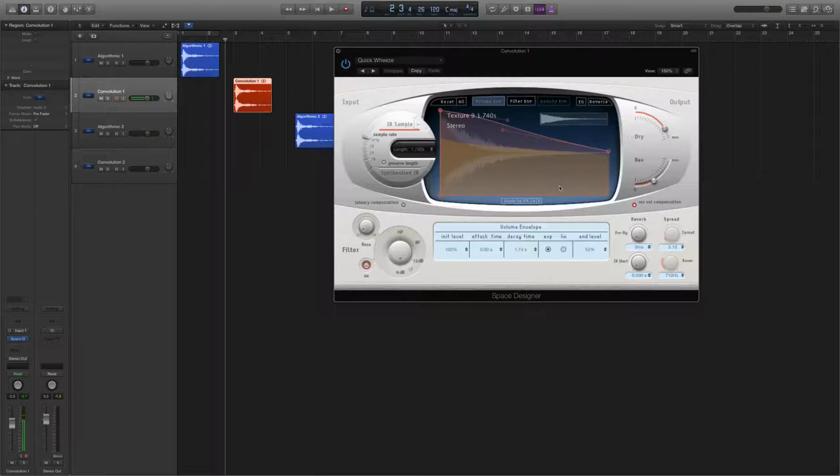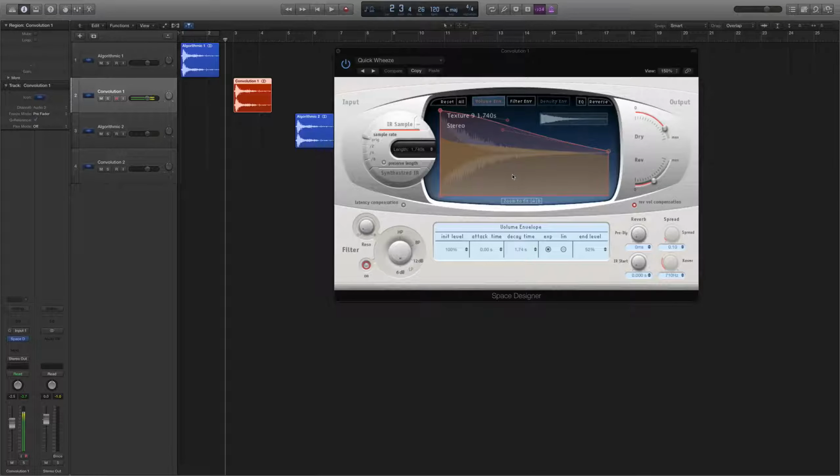So if we have the sound of a warehouse, we can record the sound of a warehouse, and there are special techniques to do that. Then we can insert it into our convolution reverb here and have our impact sound be multiplied by the raw sound of the warehouse, and thus it sounds more like it's in the warehouse itself.